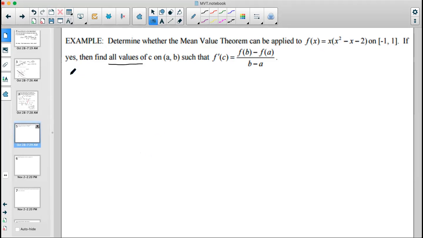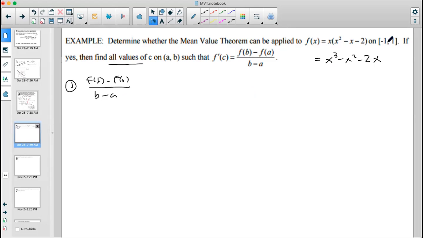So like I said, it's a good idea to do f of b. Actually, this is kind of an annoying way to write this. I'm going to rewrite this as x cubed minus x squared, x cubed minus x squared minus 2x. I can multiply this x in here, and it's going to be easier to take derivatives of this thing. So I'm just going to write it like that. So the first thing I want to do is find f of b minus f of a over b minus a. That's what this part is.